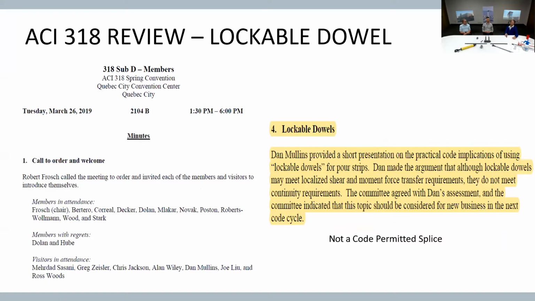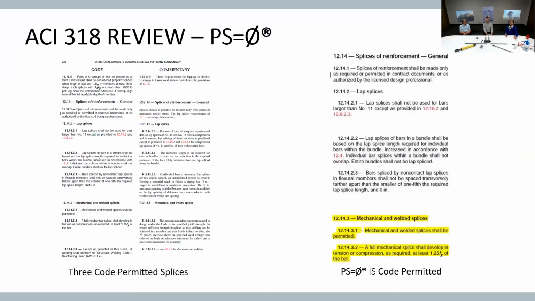And so getting into the research more, we do a lot of stuff with the ACI. My brother Jared's on the new 319 committee. The new president of the ACI is a close friend of ours. And what they basically found is the same thing we did. Everybody agreed it's just not a code-permitted splice. And so now, let's look at what the code-permitted splices are.